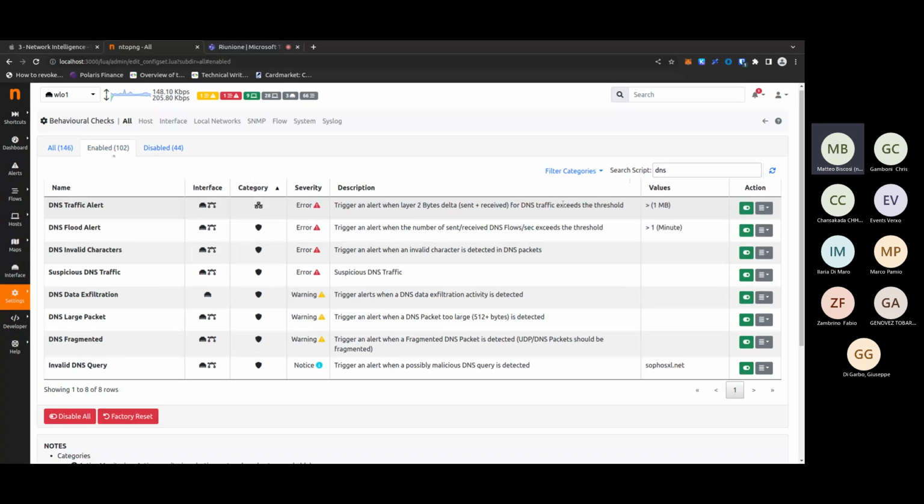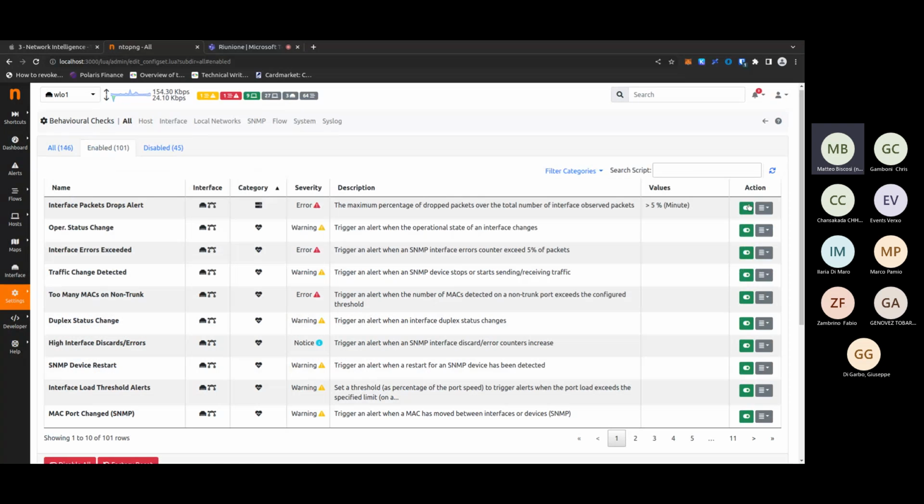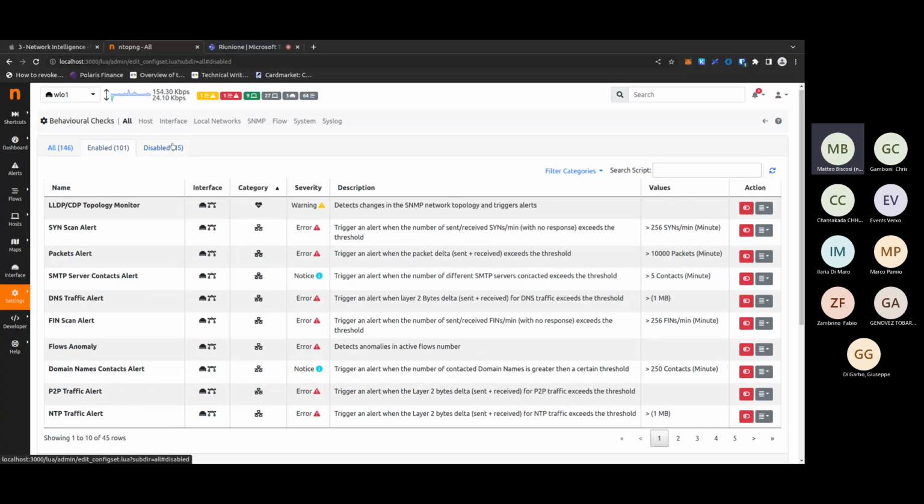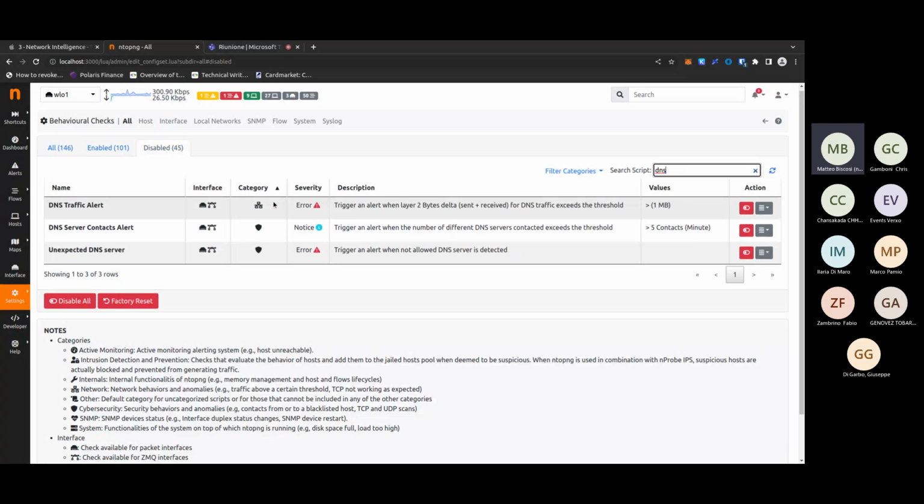Let's say instead we want to disable it. Let's click on the green button, and it is going to change from enabled to disabled. In fact, if we search here again, as you can see, the alert is now among the disabled ones.